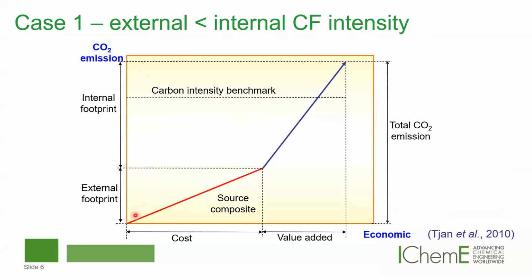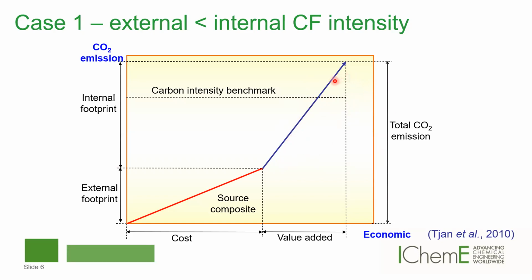So here, as you can see, the first line here refers to the external footprint, while the second line, the blue one, is the internal footprint. So again, let's define what's external and internal. Okay. As mentioned in the previous slide, external would come from outside the manufacturing company, while the internal would be generated internally in the manufacturing company.